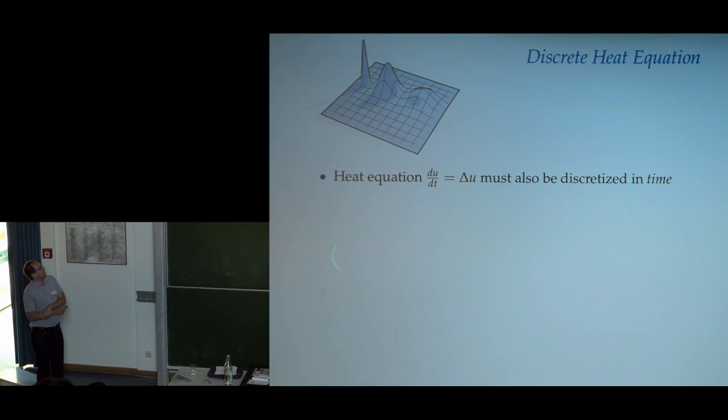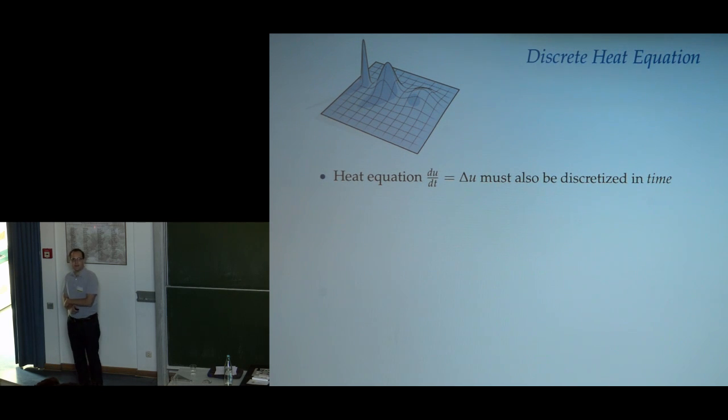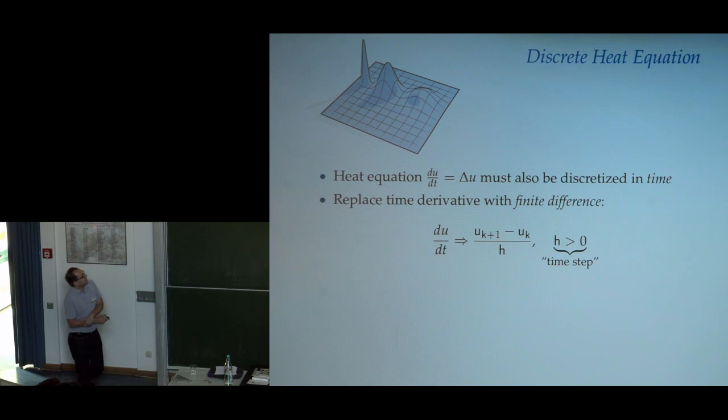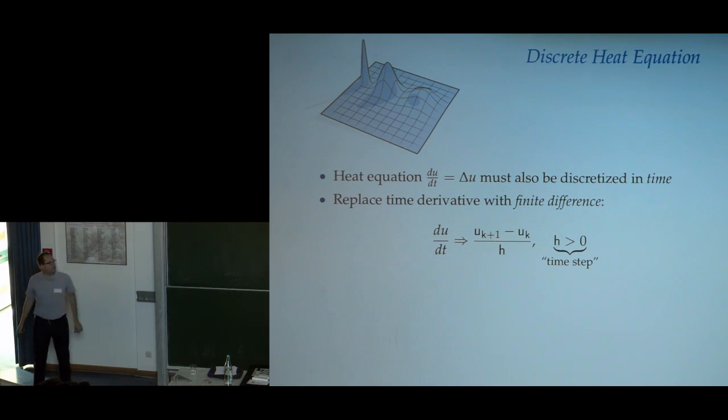Now, let's say you wanted to solve the heat equation as an ODE. So let's say that you want to implement this formula using a discrete mesh. How do you do it? Well, we know how to discretize the right-hand side. We know how to write this as a matrix times a vector. All we need to do now is discretize the left-hand side, the time derivative of u. Well, the way to discretize the time derivative is a finite difference. So I'm going to have a function u for every step in time. And the time derivative of u is going to be u at time k+1 minus u at time k, over the difference in time between time k and k+1.